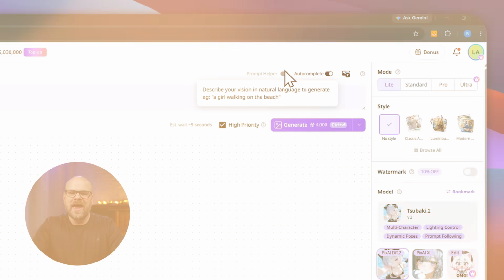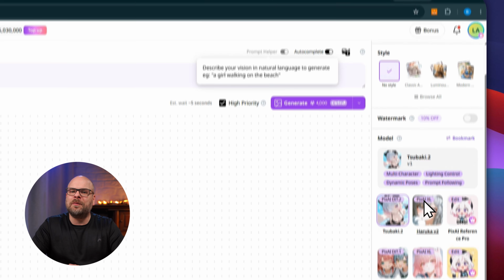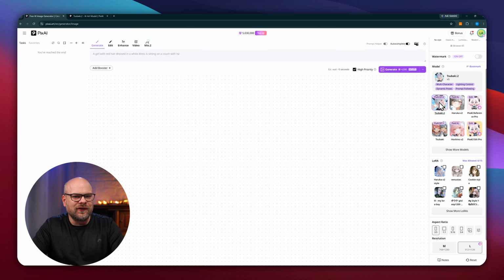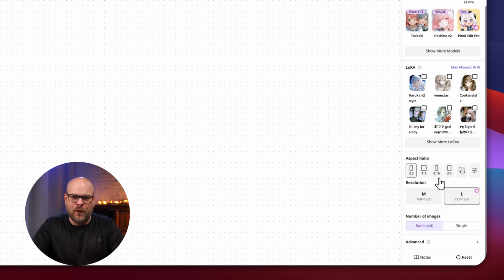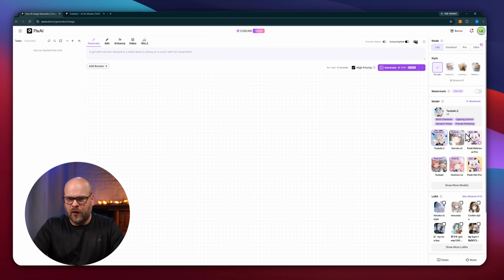Instead of writing long, complicated prompts, I can simply describe my idea, and Prompt Helper automatically expands it into something much more detailed. Next, I'll choose one of PixAI's built-in anime-style presets and generate 4 images at once using Batch X4. This makes it easy to compare different poses and compositions before choosing the strongest result.